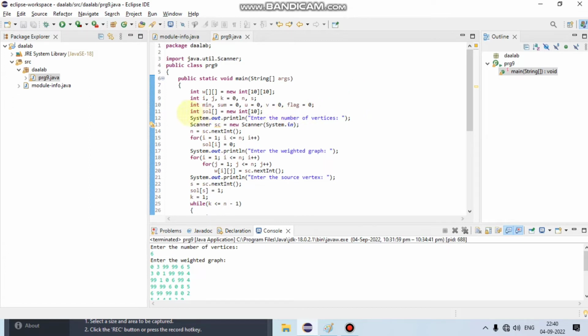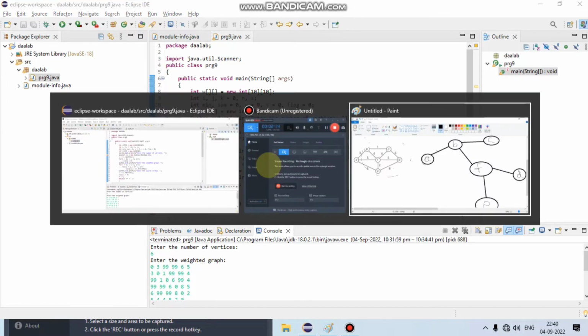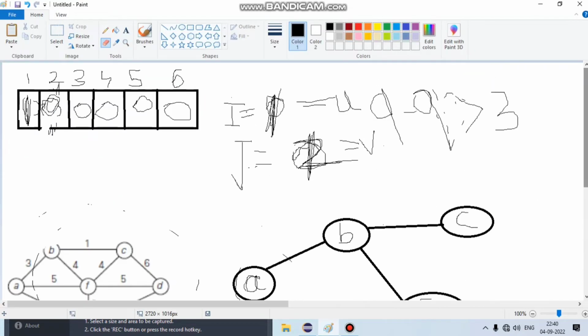Now let us input a solution array. Consider this as a solution array. In the solution array, first everything will be equal to 0.